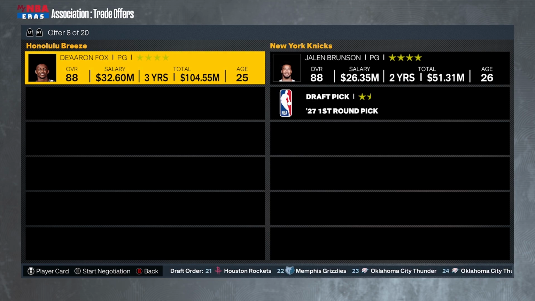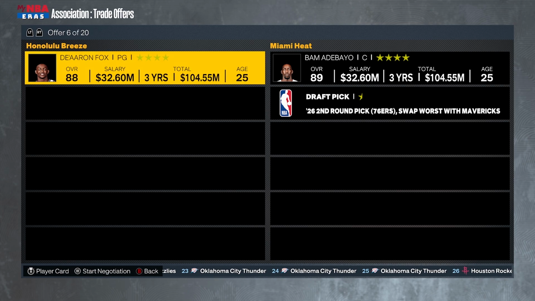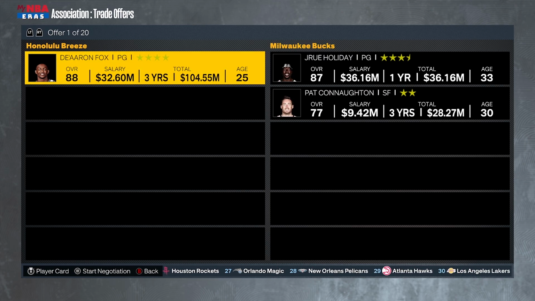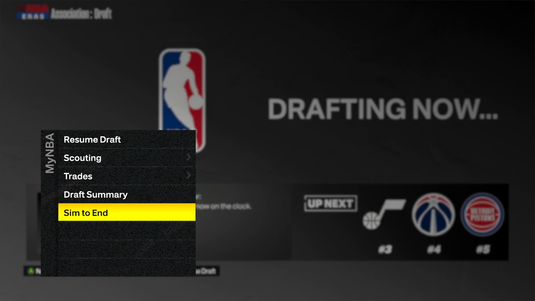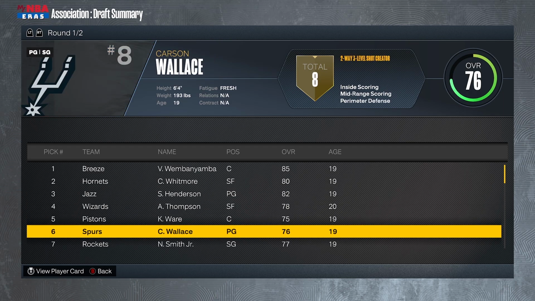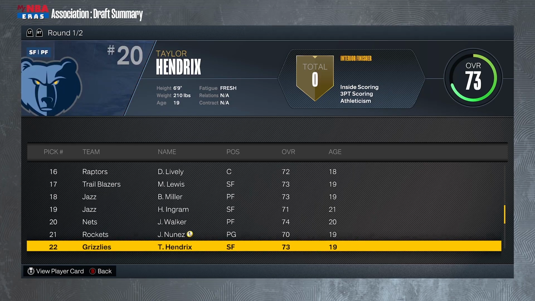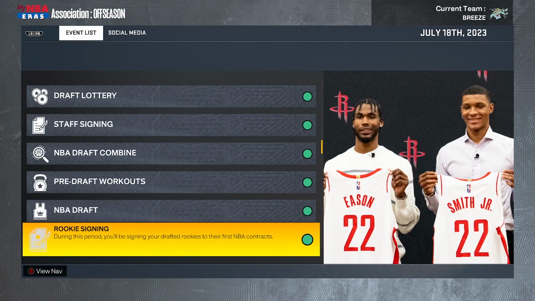So I'm seeing what's on the market for De'Aaron Fox. Jalen Brunson and a first is very interesting. Lauri Markkanen and Walker Kessler, who just won Rookie of the Year. And Lauri Markkanen was Most Improved Player. Like, I could have gotten the Rookie of the Year and the MIP in one trade. Ultimately, I decided not to trade Fox yet. I simmed the end of the draft. 85 overall Victor Wembanyama coming out of the draft. Scoot Henderson falls to the Jazz at 3, the second best player in the draft overall wise. I'm just kind of scrolling through there, but I'm honestly shocked that we got that first overall pick.